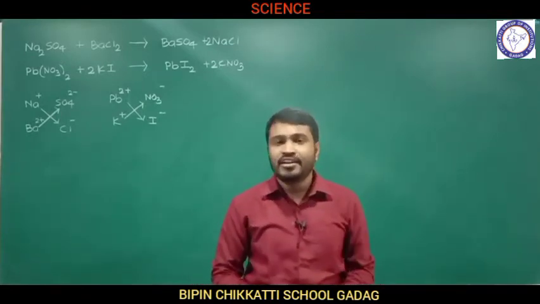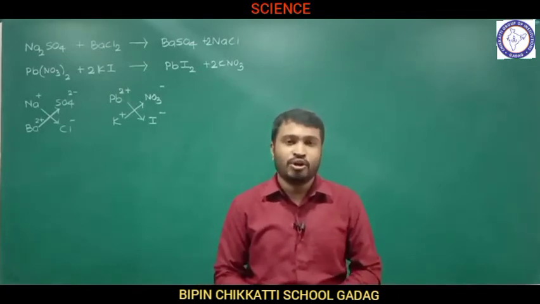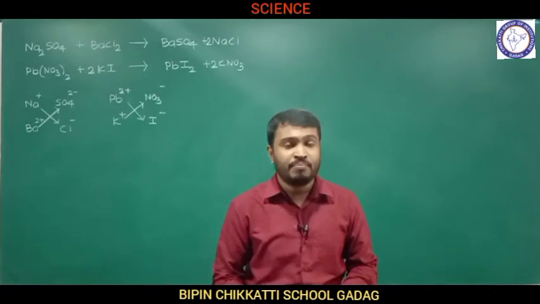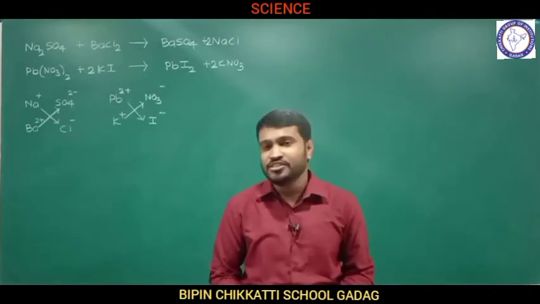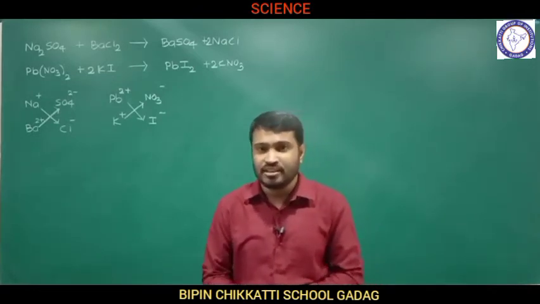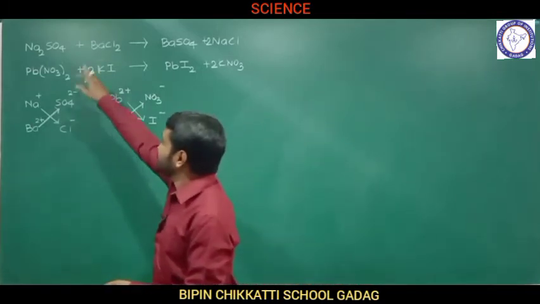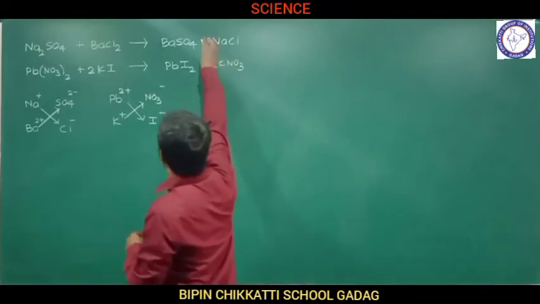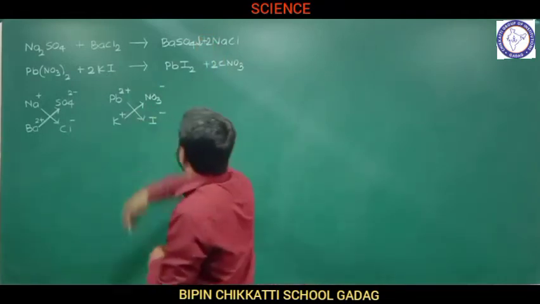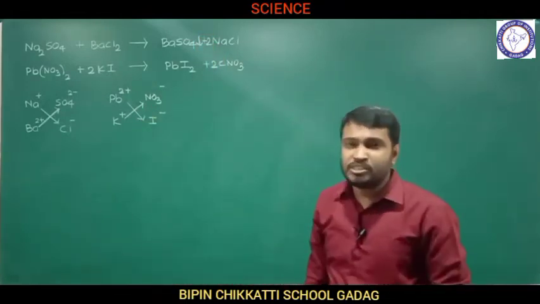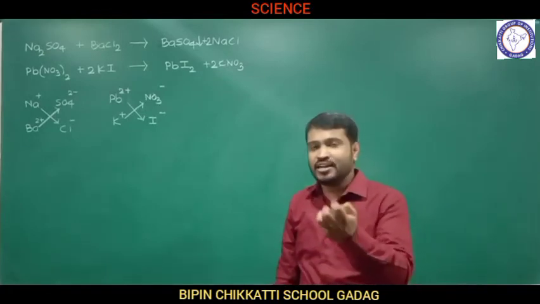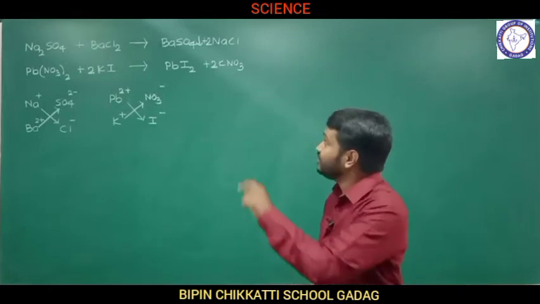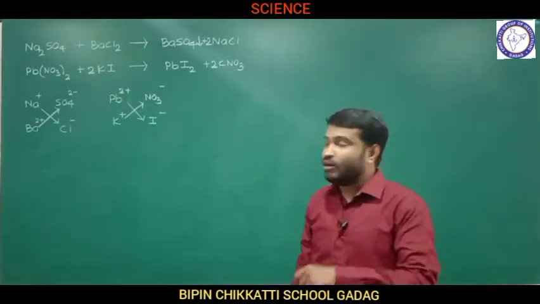And how to identify whether the reaction is a double decomposition or not practically? Remember, double decomposition reaction is accompanied by precipitation. Precipitation is nothing but the formation of solid substances here. So of course you can consider the first one, sodium sulfate and barium chloride, and during the formation of a reactant in the test tube we are going to get a white precipitate of barium sulfate, white colored solid we are going to get, and precipitation reaction, solid formation reaction, arrow mark pointing downwards.